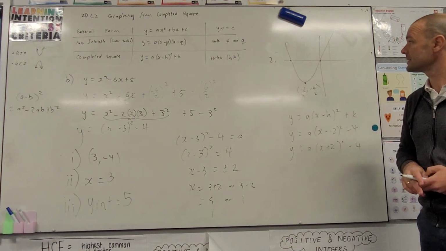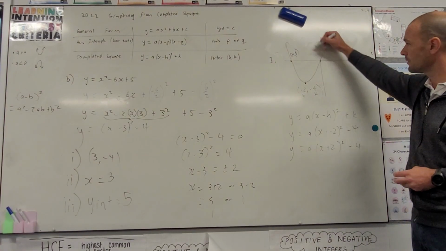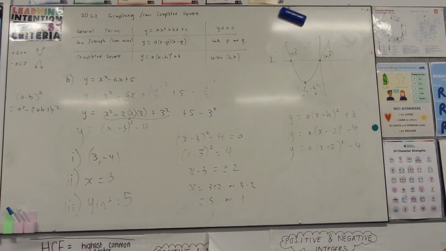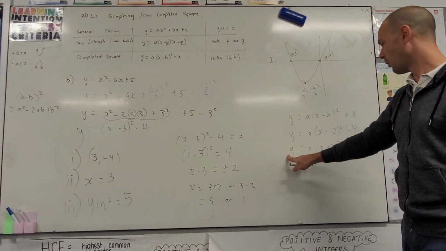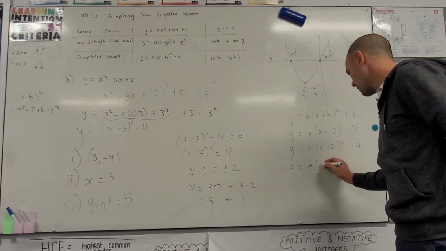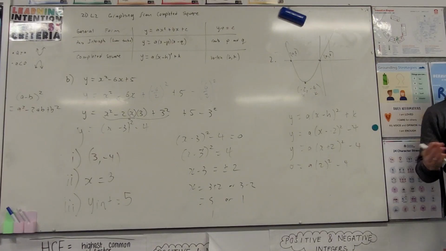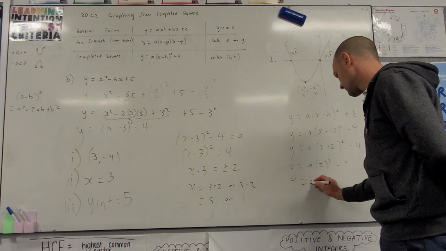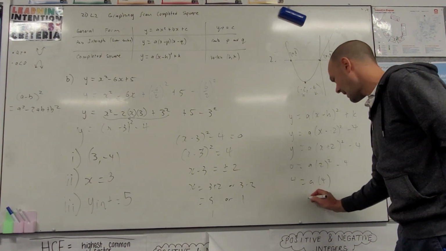Now we're given 2 pieces of information. We're given the roots. Here we have when x is -4, y is 0. And here we have when x is 0, y is 0. So you can substitute in either of those to find the value of a. Both will reveal to you the same value of a. Let's go 0, 0. So I'm going to put y is 0, and I'm going to put x is 0. And you're just solving this equation for the value of a. What we'll do is we'll +4 to both sides. Divide both sides by 4, and we have a is 1.